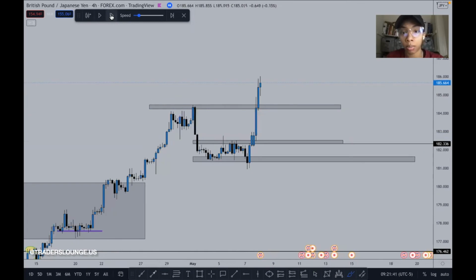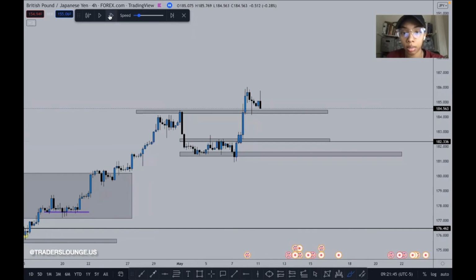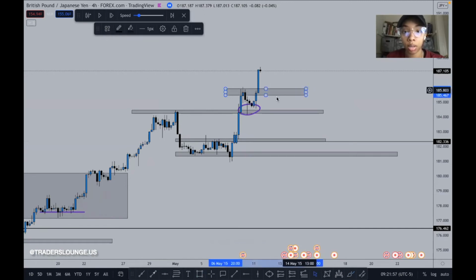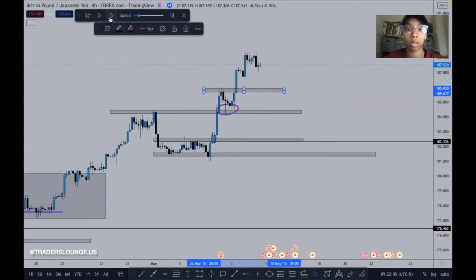So boom, there we go, right? Now price is coming back down, right? Price comes back down and it makes a high, and then it makes another higher low, okay? And then once again, as you can see right here, price creates this high and it breaks right straight above it. And just keep going.